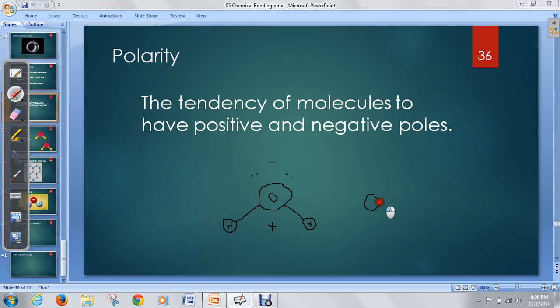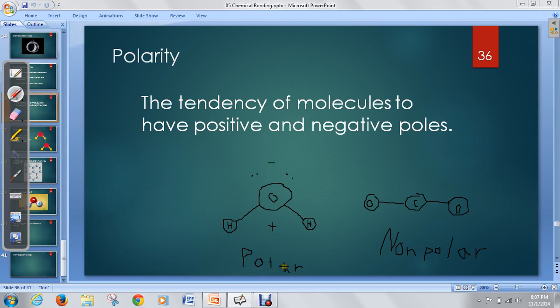An example of a nonpolar molecule would be CO2. CO2 doesn't have any free electrons, so it just has the two oxygens on the side and the carbon in the middle. No poles, no positive or negative side, just symmetric. So this would be a polar molecule, and this would be nonpolar. Excuse my handwriting, I'm writing with a touchpad. So there you go, polar, nonpolar. Hopefully that makes sense.